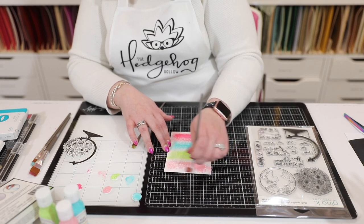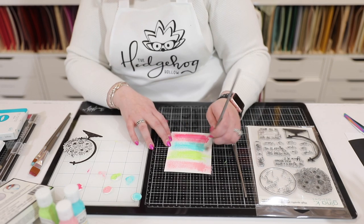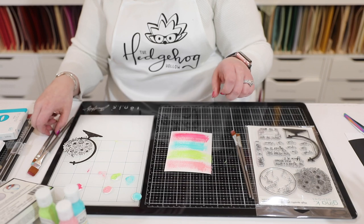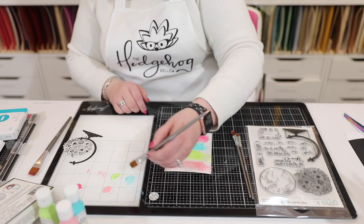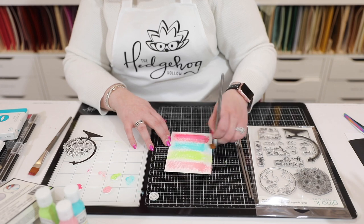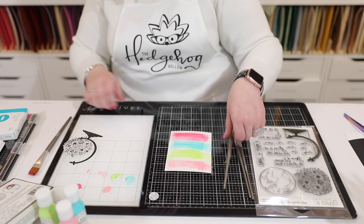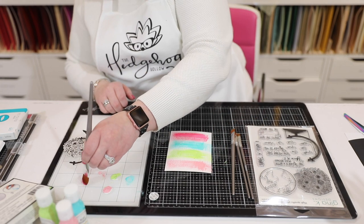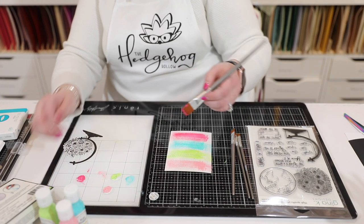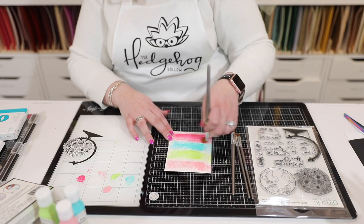So again, just tiny bits of paint. Bit with the lime. And actually this bit on the lid has been perfect. So I think these paints are gonna last me forever, but I love the colours. Aren't they the coolest? We'll call this a modern rainbow. This, and then a little bit of bright pink. So I'm kind of going from the middle out.